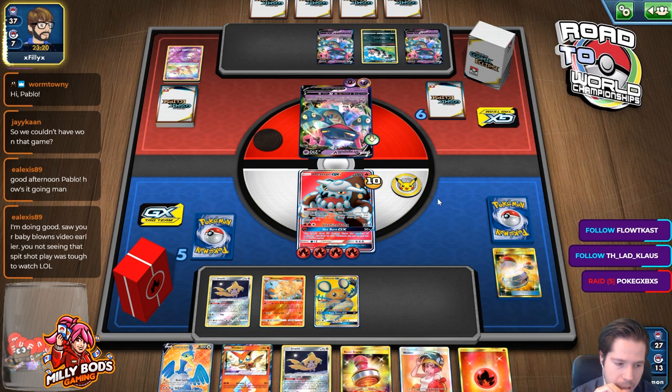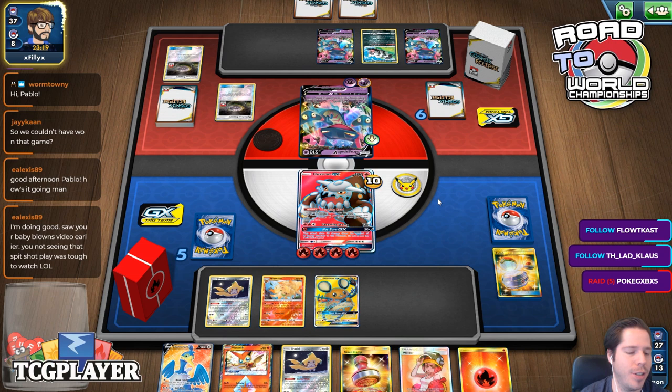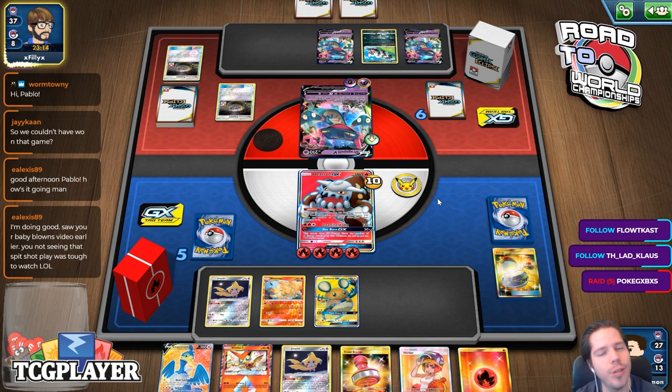I know, Alexis, and I just missed a Spit Shot. I just missed another Spit Shot play. Yeah, I don't know what I have against Cramorant. I don't know why I don't like Cramorant. I don't want to use it. After I did it, I was like, oh my god, I'm so dumb. But at least I realized it, right?